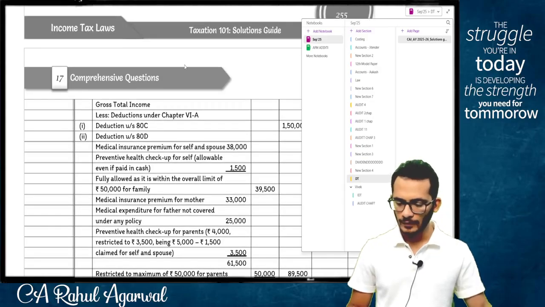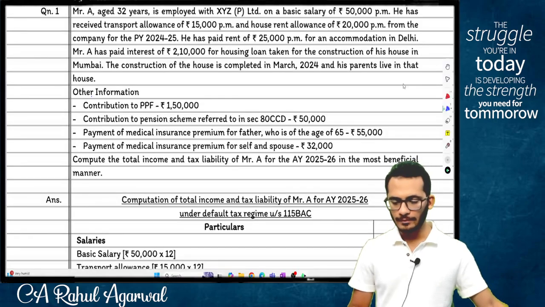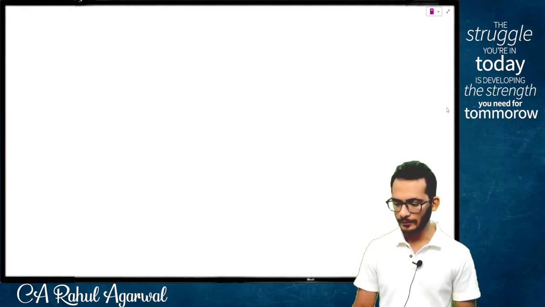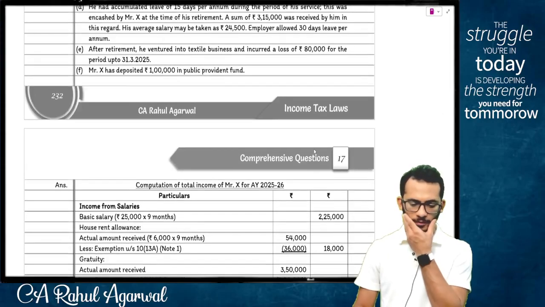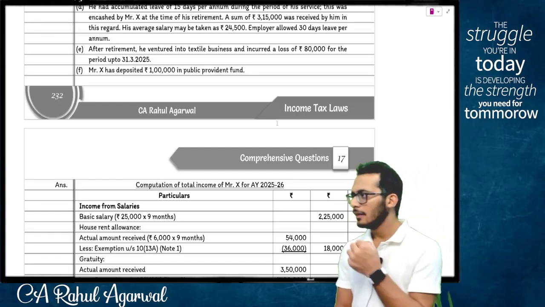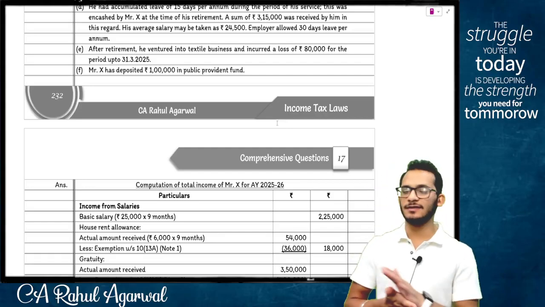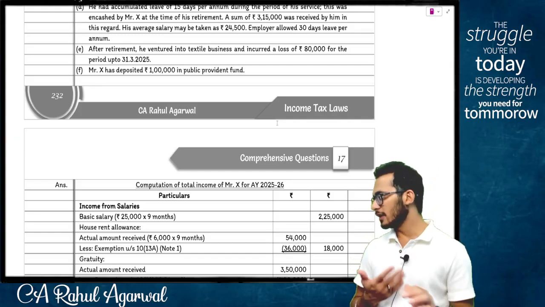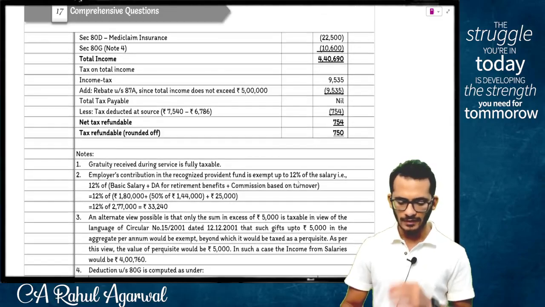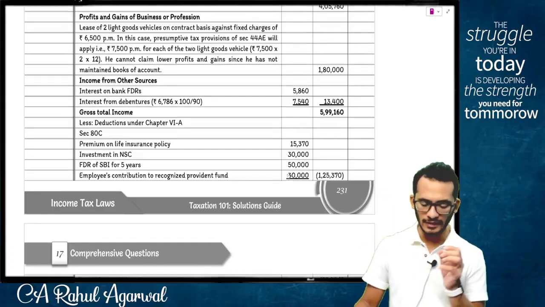Then, people, the person is in Delhi, therefore 50% of salary. Salary means basic plus DA forming part plus turnover commission. No turnover commission given, no DA given, therefore directly the basic pay. Basic pay is 6 lakh, 50% of that is 3 lakhs.